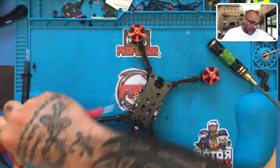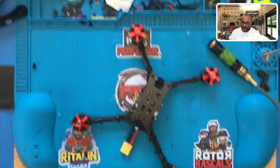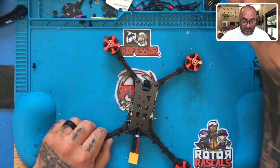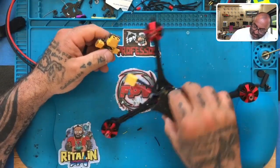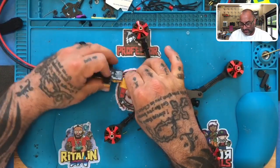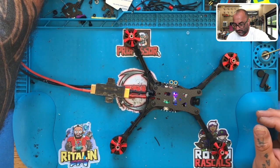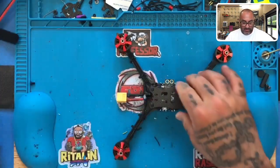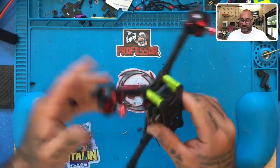All right, so it looks like I should be able to basically plug this in real quick. And now I wanna clean up my desk before I do any more work, get all these small little metal shavings and things off. But for right now, one quick look over, I should be able to plug this in and hear it start up. That's what I wanted to hear, guys. We are ready to go. We are now gonna get to the Betaflight and BLHeli portion of this build. But this sucker is beautiful.